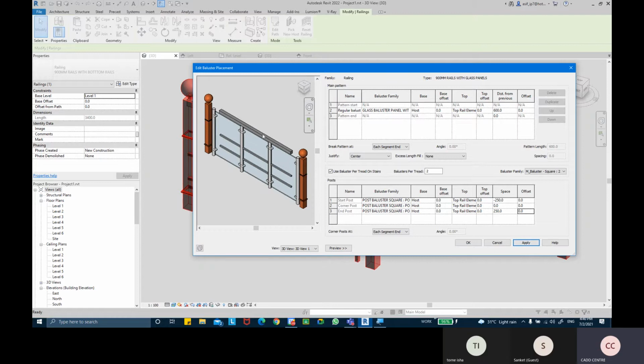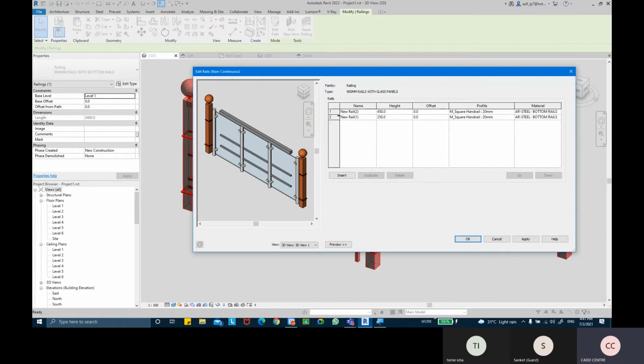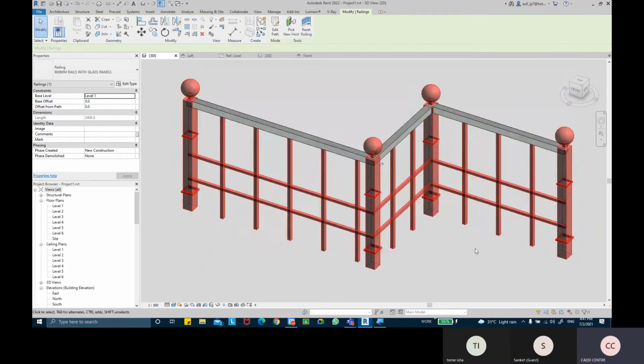Okay, now the top rail needs to be extended as well because we have extended the post. So apply, okay. One more thing I don't want is the bottom rails that are coming in the middle. So we can come into the non-structural continuous edits and remove these rails and apply, it goes away, apply, okay, apply, and okay.